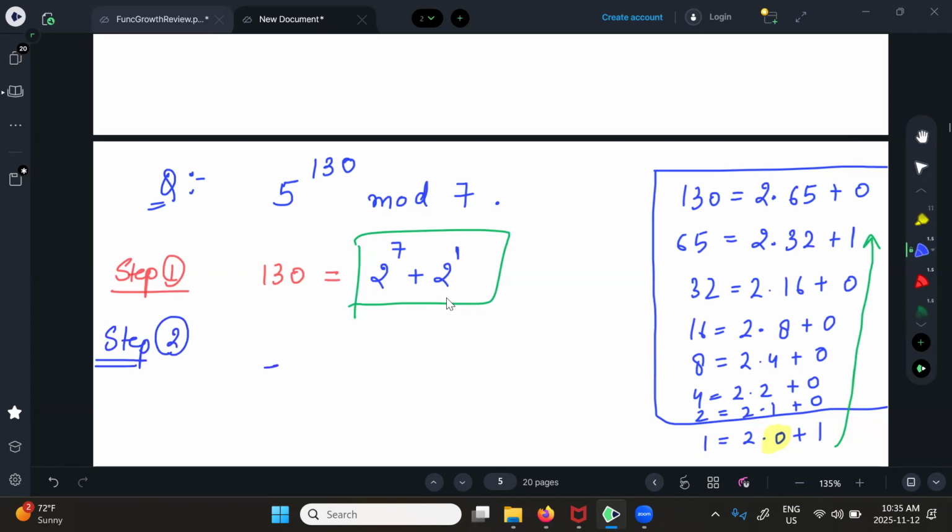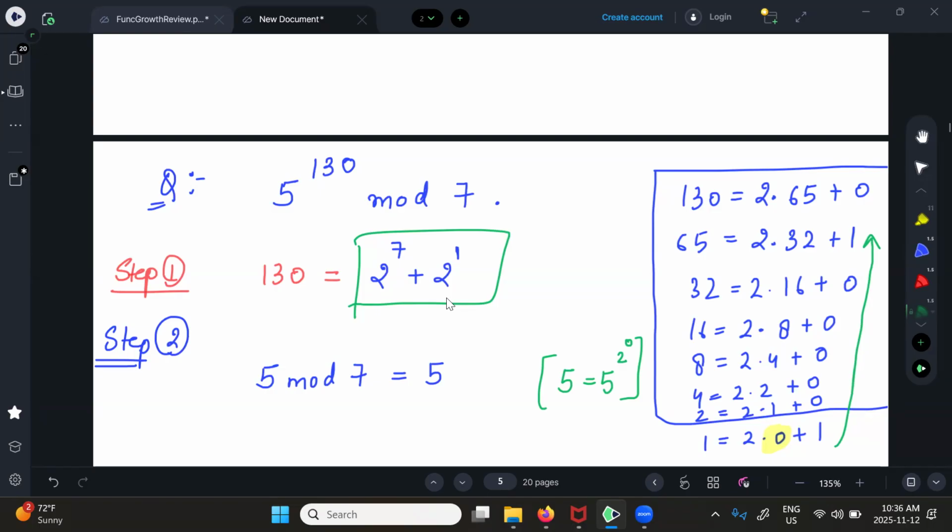So I start with 5 mod 7, which is nothing but 5, because 5 divided by 7 leaves a remainder of 5. You cannot divide 5 by 7. Okay, it gets 5 back. Now here's a little thing that I want you to remember. 5 is nothing but 5 to the power 2 to the 0. Just have that little connection in your mind that 5 to the power 1 is nothing but 5 raised to the power 2 to the 0.